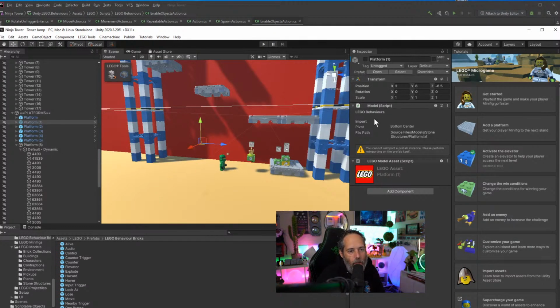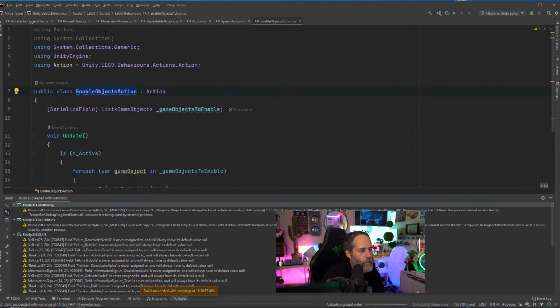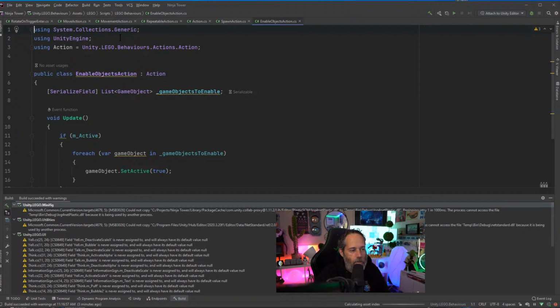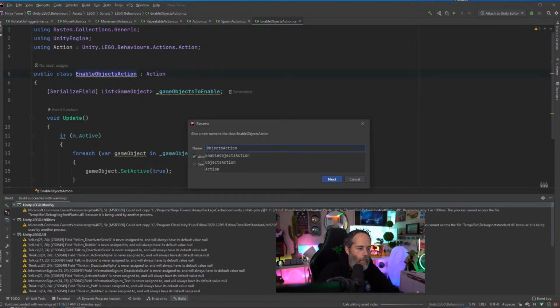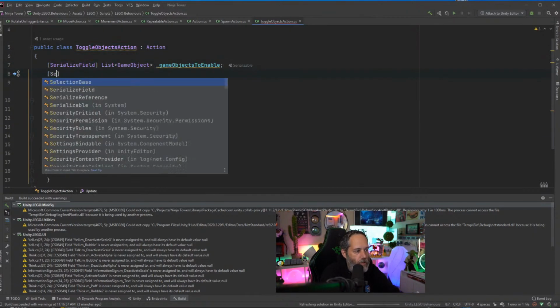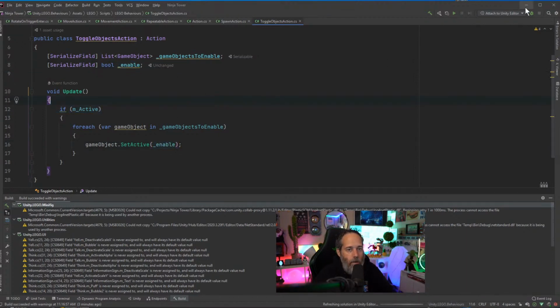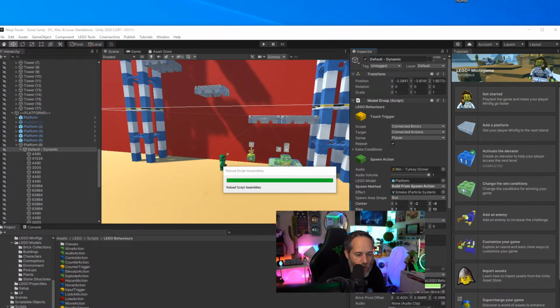as a component. So to do that, I think I'd just go into my enable objects action. Let's make a disable objects action. And I'll just disable this component and have it create its stuff or do its thing. In fact, let's rename this to a toggle objects. That way I don't have to create an enable and a disable. We'll make a serialized field, bool enable, and then we'll just set it to either true or false based on what they check in there.